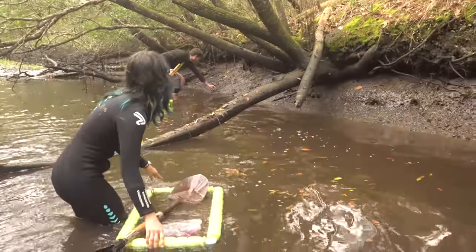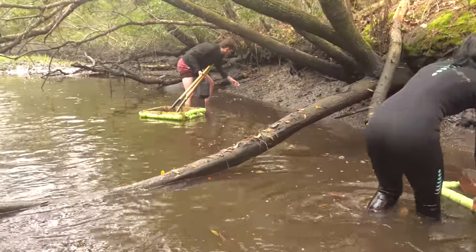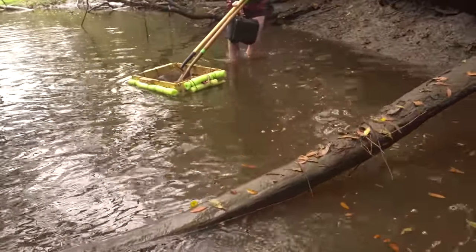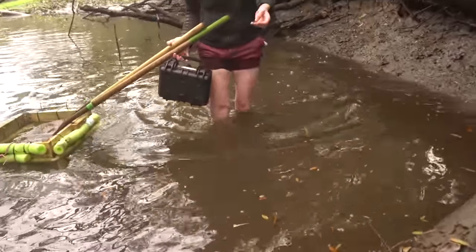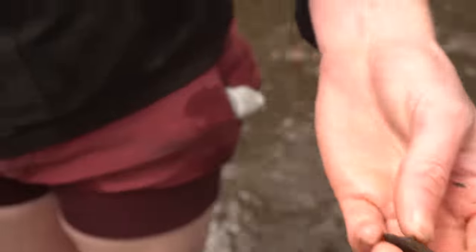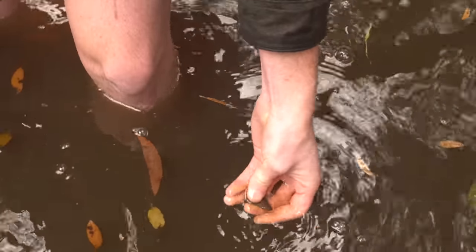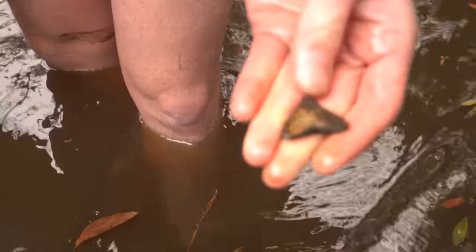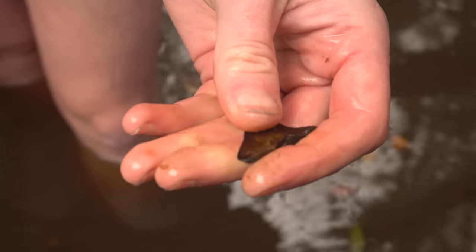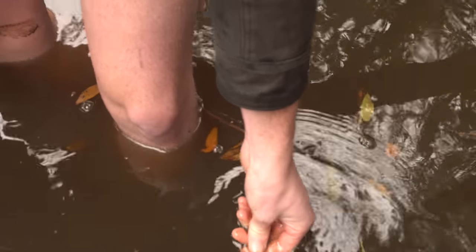Oh, that's a sweet tooth. Justin, you're pretty lucky here — you've found some really nice teeth. The teeth here aren't always the greatest quality because of the tidal action, but Justin's found some really high quality pieces. I just looked at the bank and saw the triangle but it's really dirty and muddy. I'm going to clean it up a little bit. Does it have cusps? Yeah, a little bit — oh, so it is an Angustidan. The precursor to megalodon. Nice little tooth. Let's go get more of that.